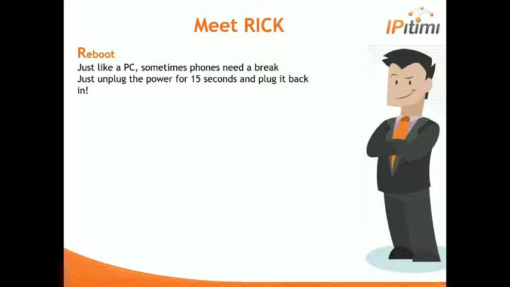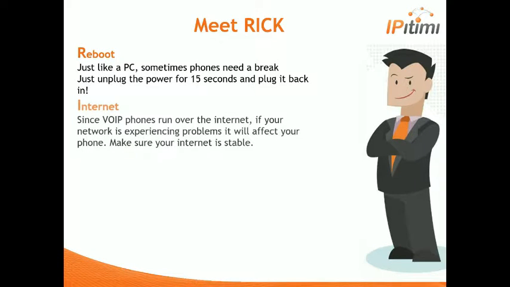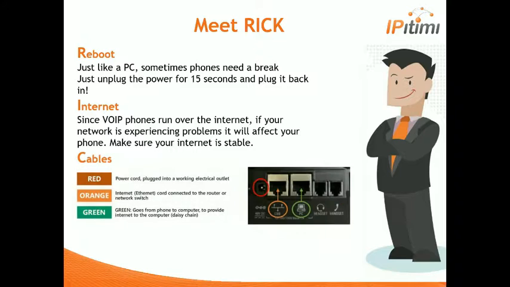If you're still experiencing issues, check your internet. Since voice over IP phones run over the internet, if your network is experiencing problems, it will affect your phone. Make sure your internet is stable. As silly as it might sound, you'll also need to check to make sure that your phone is plugged in properly. Make sure that the power cable is plugged into the red port and that your LAN or network cable is plugged into the LAN port on the back of your phone. You can check with your IT department to make sure your phone is plugged in properly.